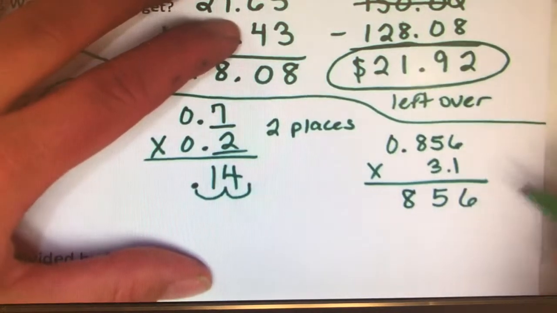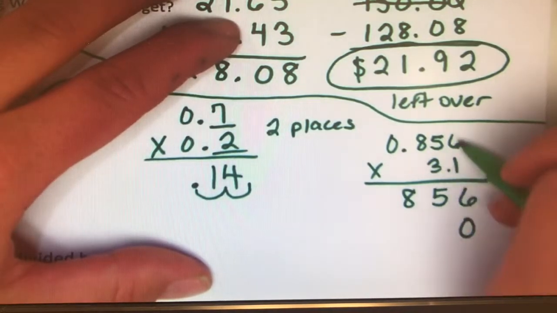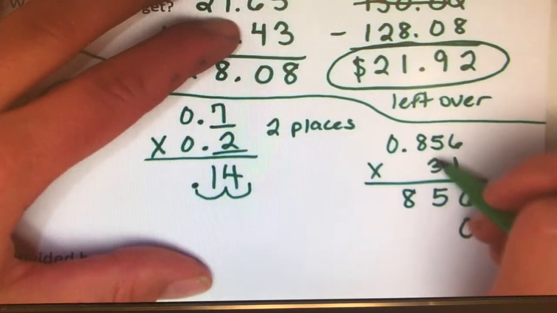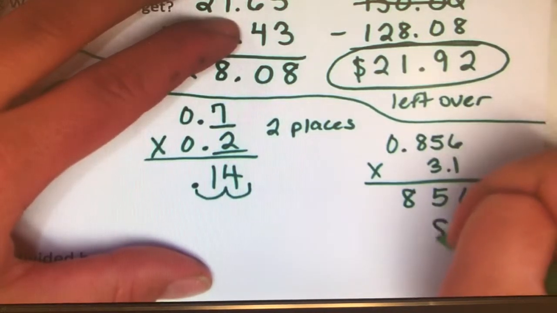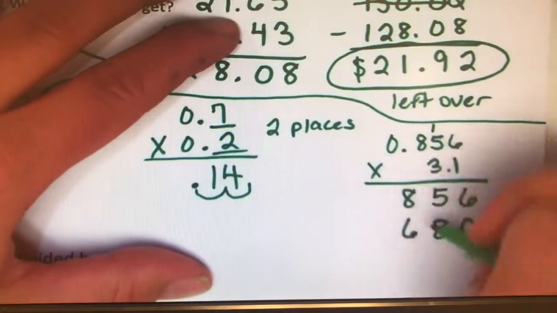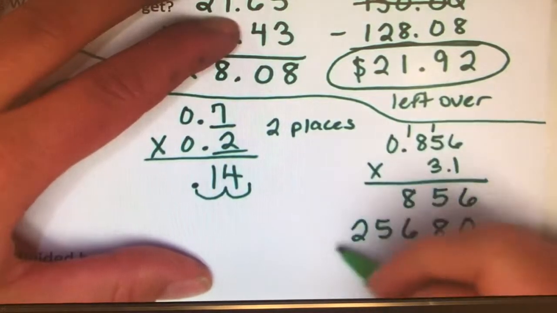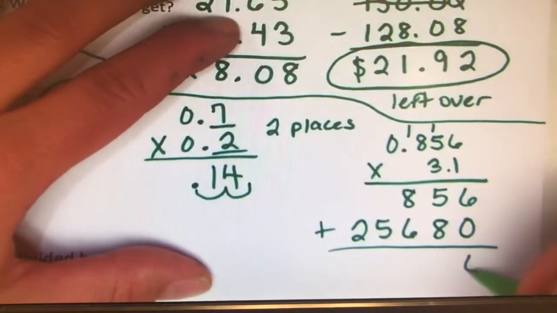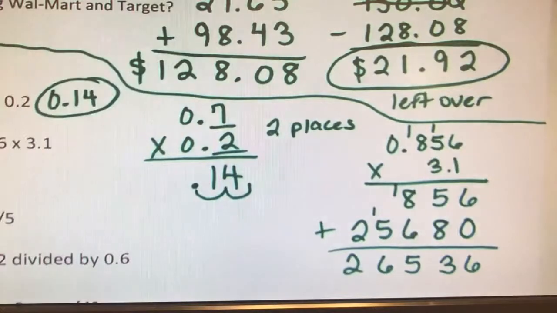Now I'm going to do 3 times everything, but before I do, I have to put a 0 here, right? Because now we're moving on to the tens place. 3 times 6, I'm sorry, in this case it's ones, but normally with whole numbers, that's tens. The point is we're going to the second number, and that's why we have to put this 0 here. 3 times 6 is 18. Put the 8, carry the 1. 3 times 5 is 15, plus 1 is 16. Put the 6, carry the 1. 3 times 8 is 24, plus 1 is 25. And then we add these two numbers together. 6, 8 plus 5 is 13. That's 15, 6, 2. Okay, now that's not our answer.